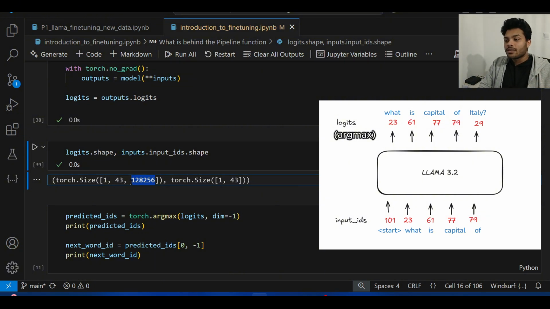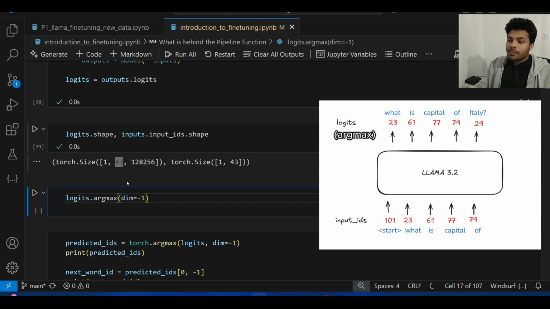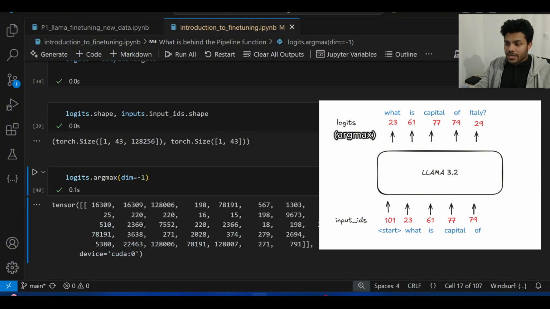And if we take the maximum value over this vocabulary, then we get the exact token prediction. So I'm taking the argmax over the last dimension, and I get these tokens. That means for this particular token, the maximum value over this probability distribution was given to this token number, and for this token and this token, and so on.